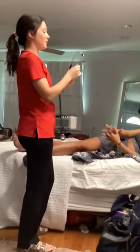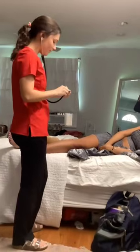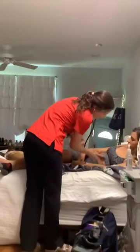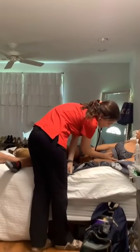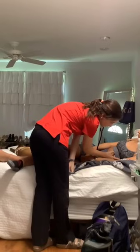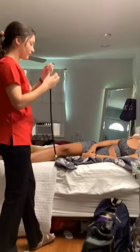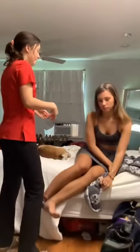So I'm going to listen at the apex with my bell. And I'm going to be listening at the fifth intercostal space, medial to the midclavicular line. And I'm going to note that I heard no S3 or S4 extra heart sounds. And you can go ahead and sit back up for me.